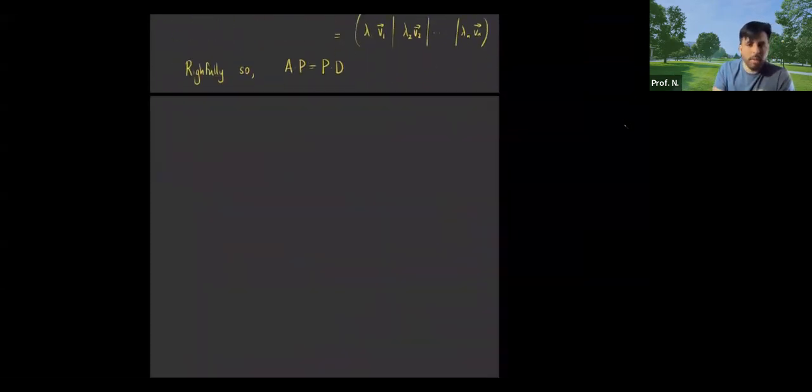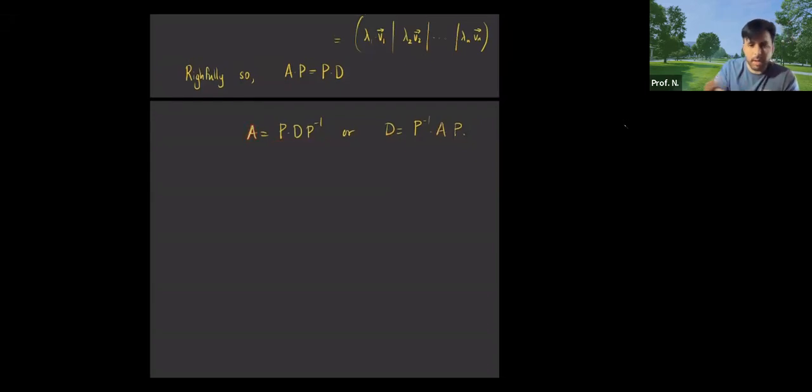So once we have that, we have everything else. We have that P is invertible, so then we have A equals P times D times P inverse, or D is equal to P inverse times A times P. When you write it this way, what you're saying is you can make A into a diagonal matrix. When you write it the other way, A can be written as a product, or decomposed as a product of three matrices where one of them is diagonal. So we're all saying the same thing, just in a different order of things.